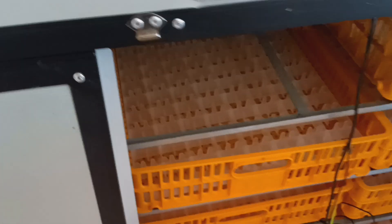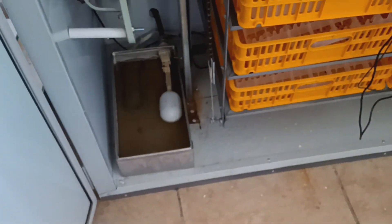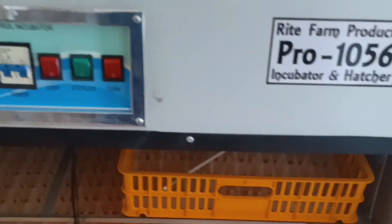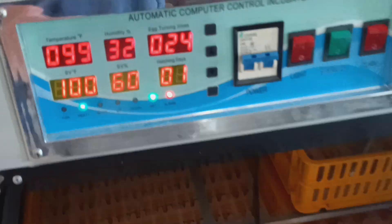We put a humidity bucket in, which does not seem to be working — it lets all the water go in — and we already have rust at the bottom. This alarm down here, you have your heat element in this tray, and I don't like it because if it runs out of water within an hour it's 115 degrees. You've lost a whole batch of eggs if you go to bed and don't check it, or if you run to town.